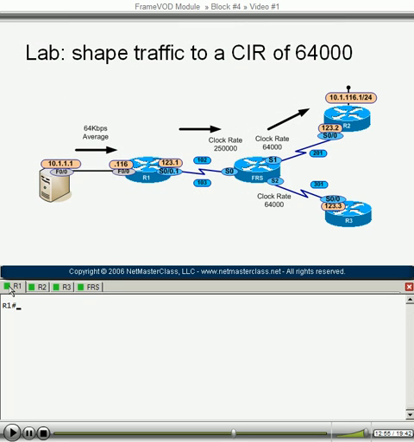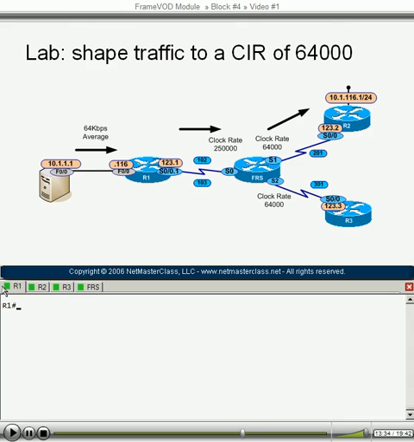In order to demonstrate traffic shaping, we have a traffic generator sending a stream of UDP packets to R1 and then across the frame relay connection to the loopback on R2. This stream averages 64 kilobits per second, but it varies randomly between about 56K and 72K. To simulate an access rate mismatch, we have configured the clock rate on FRS port S1 to 64K. This is the output port for traffic from R1 to R2. We have changed the port buffer size to 5 packets from the default 64 packets.